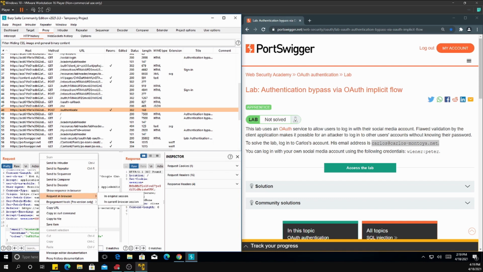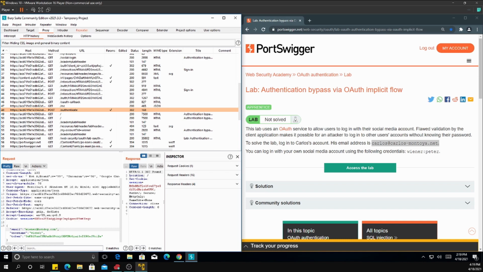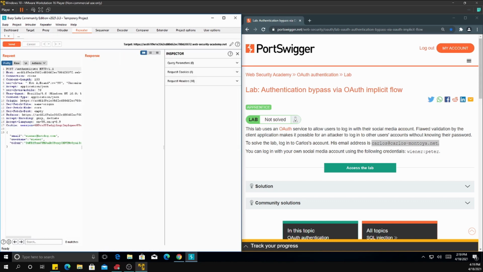But after that, we're going to send to repeater, and you click on repeater here, and you're going to change this email address. What we're going to put is carlos at carlos@montoya.net.